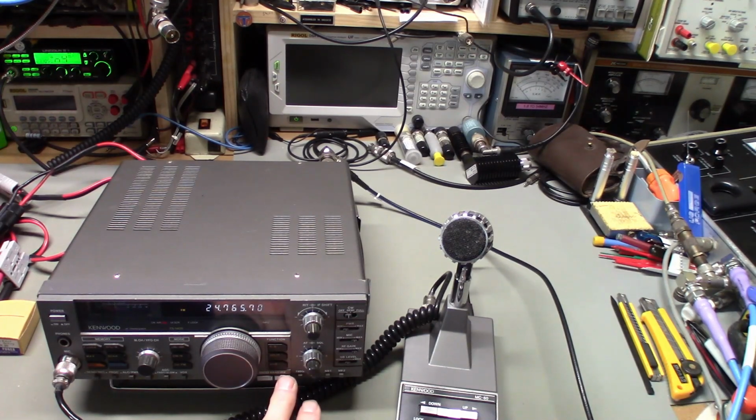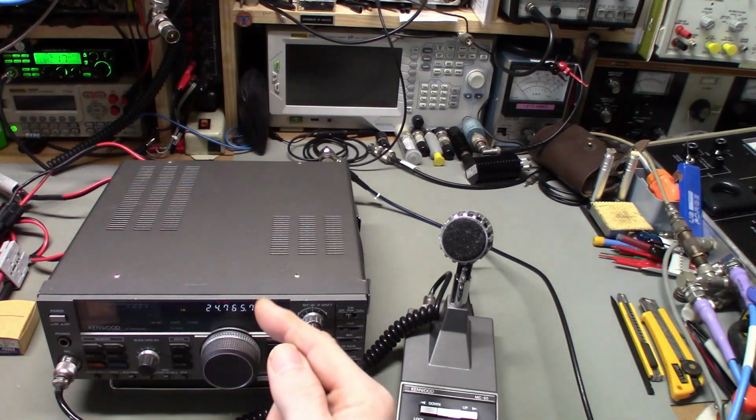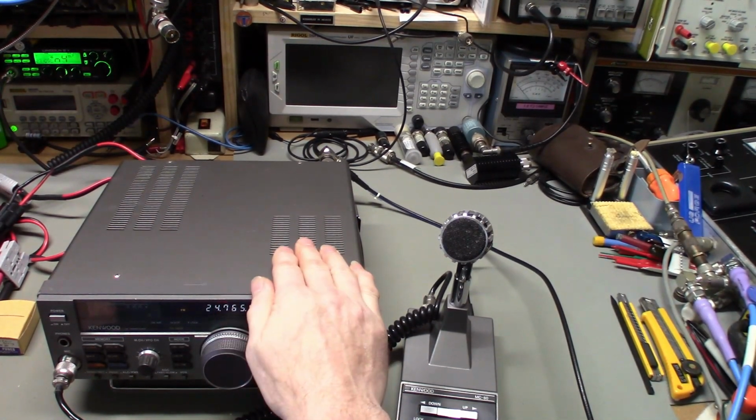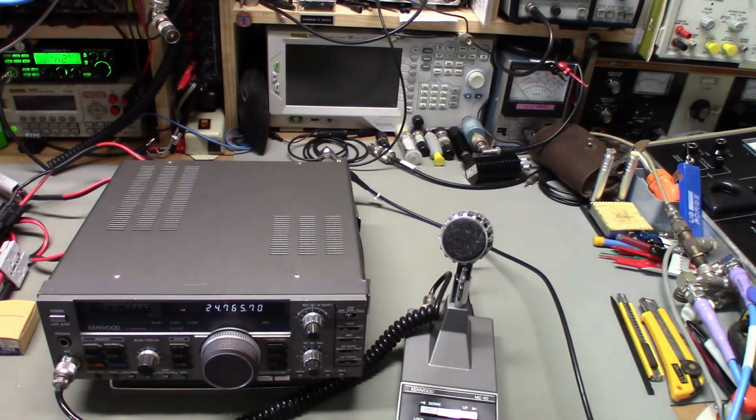There's 21. Yeah, 24 is out. Now, I can hear my power supply. I'm running this currently off of a 50 amp Astron power supply. Things are built like a tank. That's why I like them. I'm not going to say indestructible, but they're pretty much so. Those things just take a licking and keep on ticking for decades.